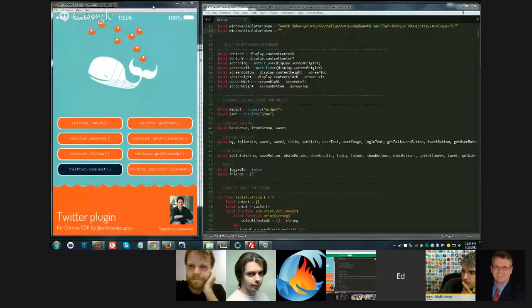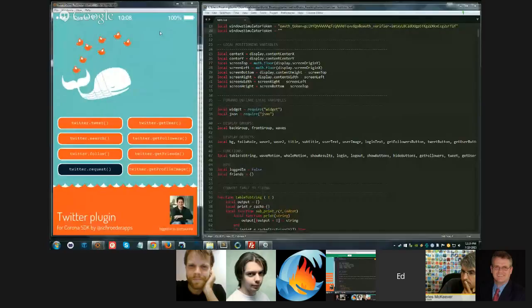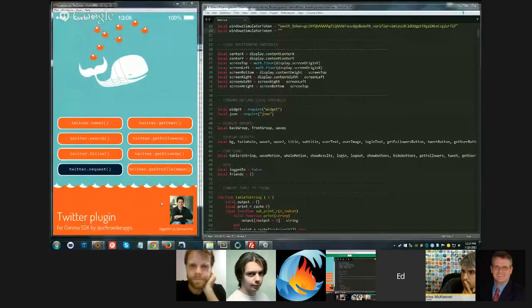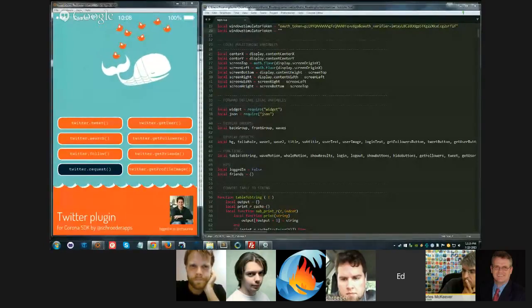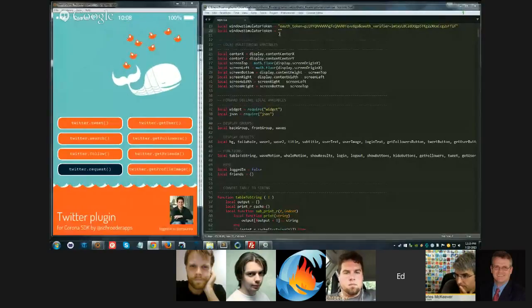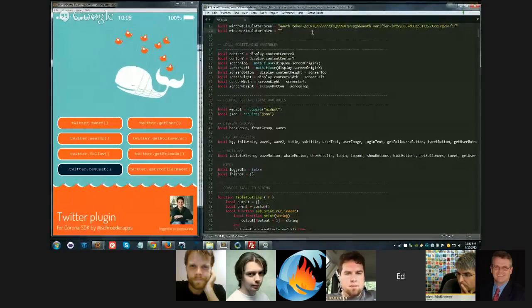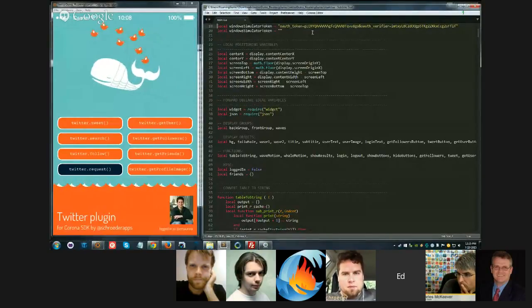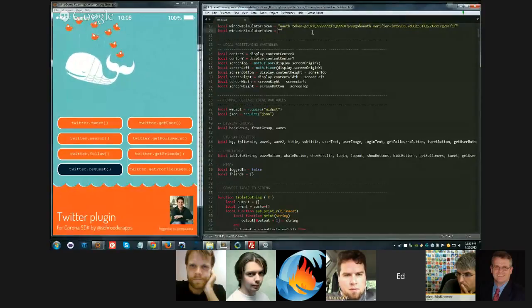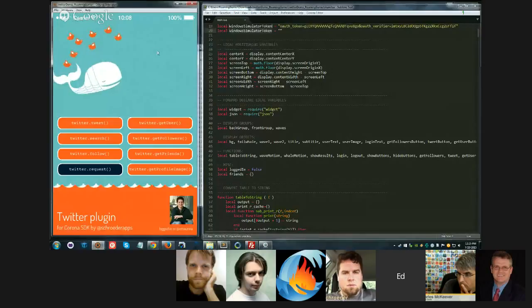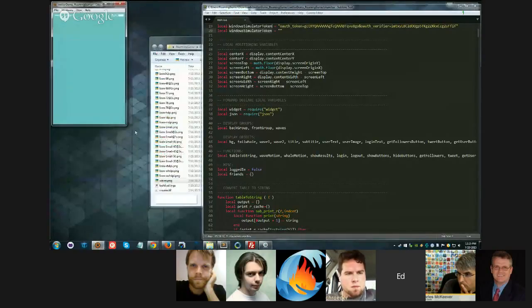All right, my part's easy. What you see right now is the same application running on Windows, and as you can see, I'm logged in as myself. However, the first time I ran the project, at the top of main.lua, what was line 19 did not have a token in it. So I put the code back to no token, and I'm going to relaunch this.